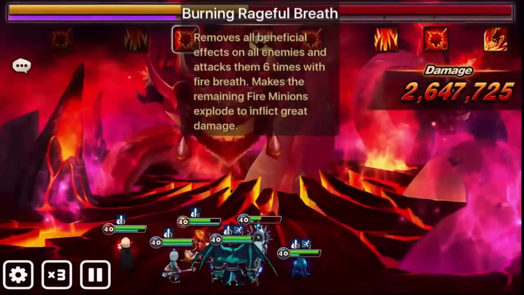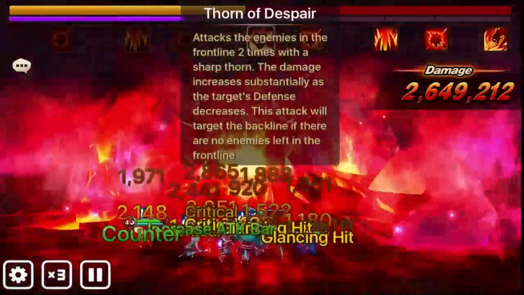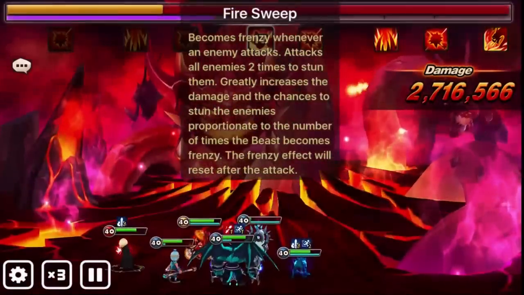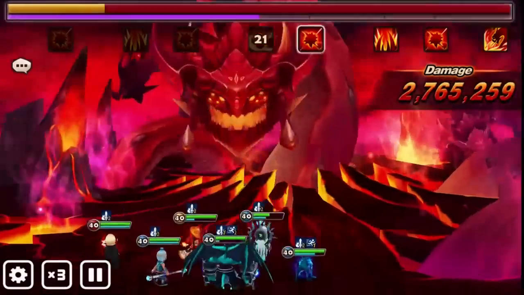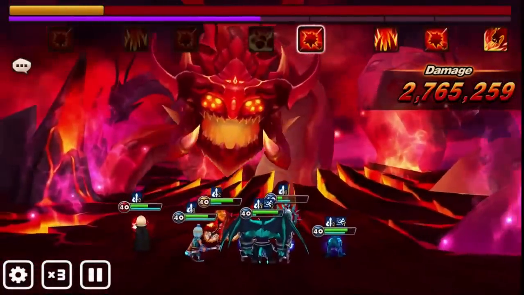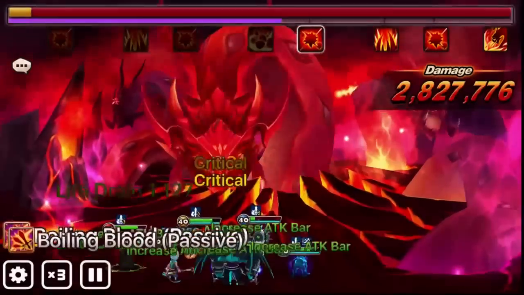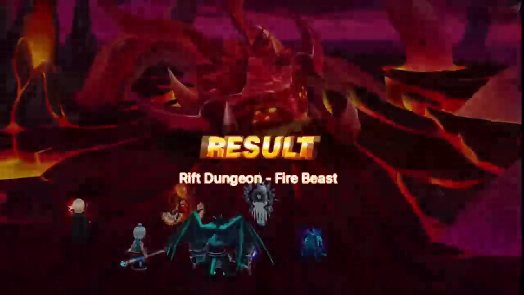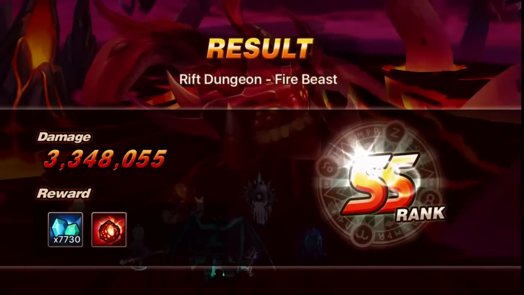So the Burning Rageful Breath, it's different skills throughout it. So yeah, right here, there's, where is it? I forgot which skill it was, but the damage increases based on certain things that he's done. So you don't want to allow him to get too many turns or his full attack bar. You don't want him to use all of his skills, because then he'll become more difficult. So the fire one uses fire minions.